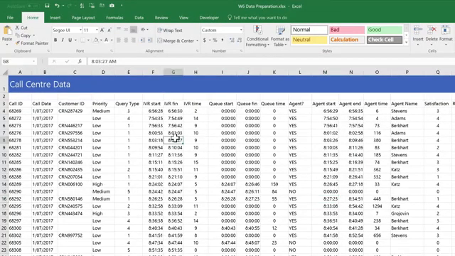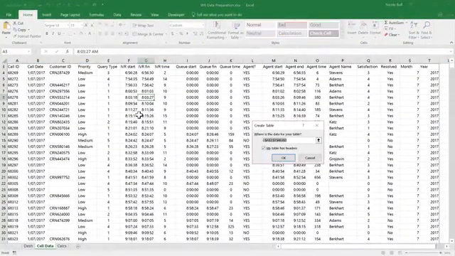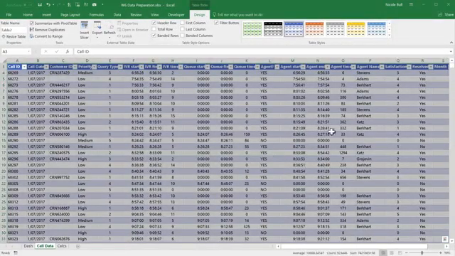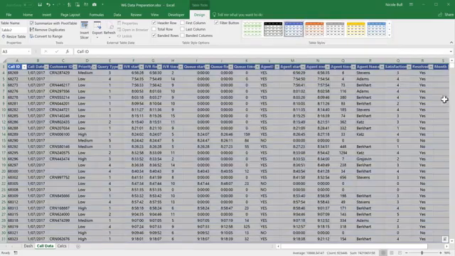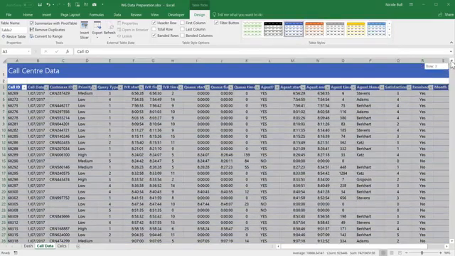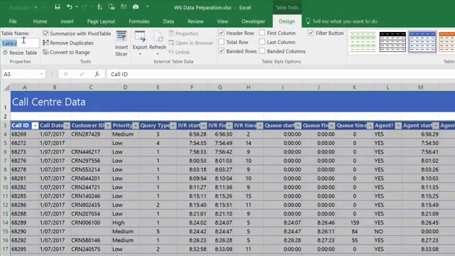What I've done now is name each of these columns, and you'll see this makes the calculations much simpler. And finally, to ensure that the data range will automatically adjust and my calculations still pick up any additional values, I'm going to put this in a table. So this is just Control T and then OK. Now I don't want such bold formatting, so I'm going to simplify that. And then very importantly, I'm going to come up to the table name and give it a more user-friendly name, and I'm going to call it TBL calls.